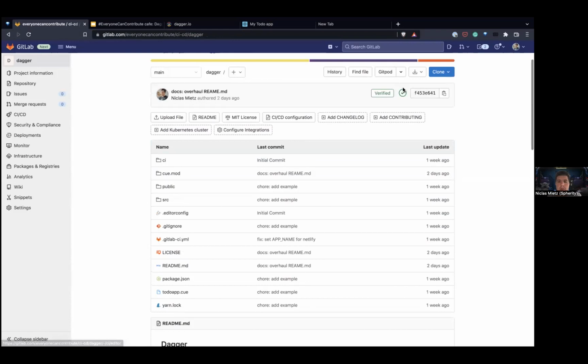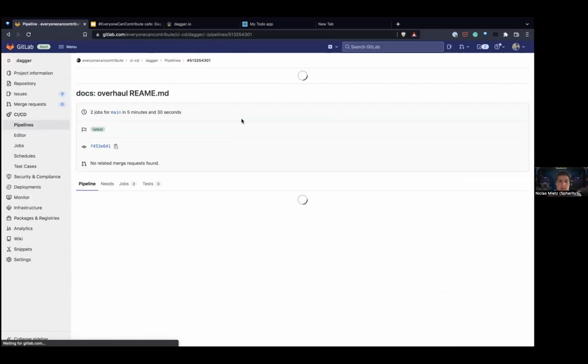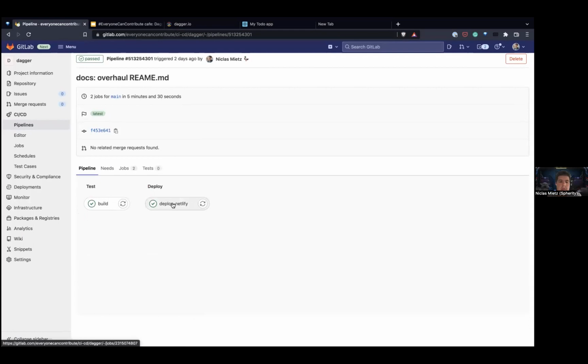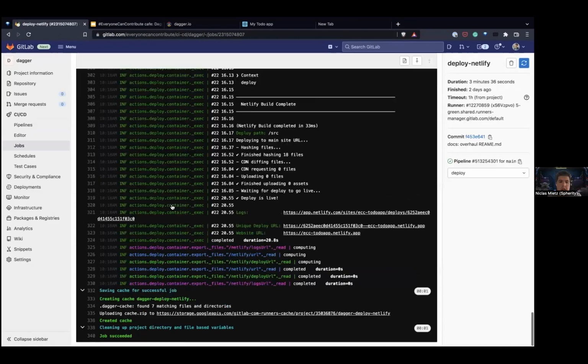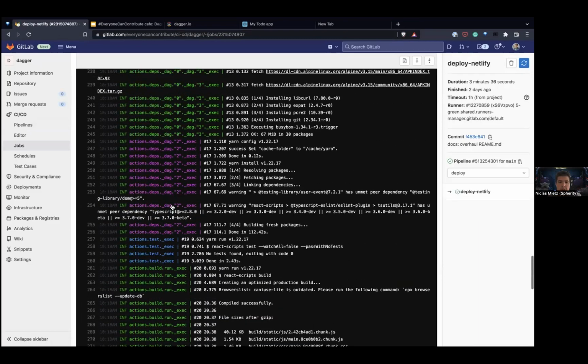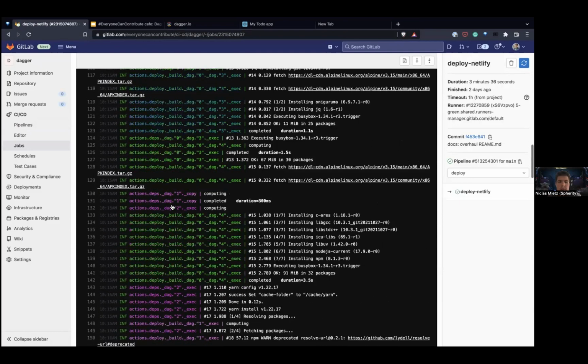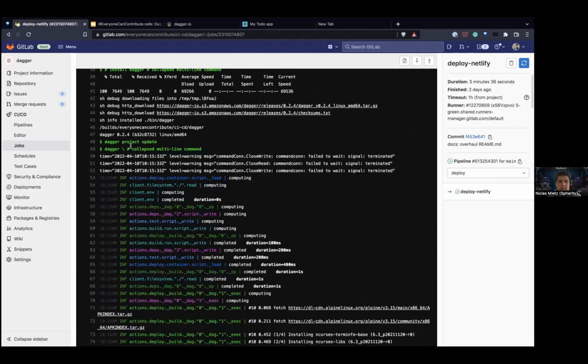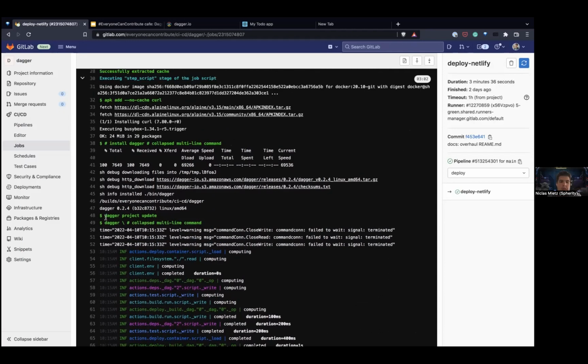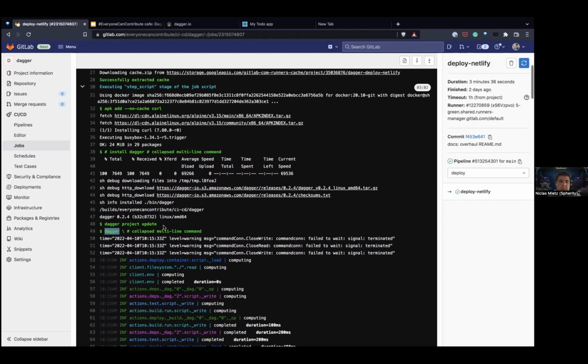So for the project, we can look here into the step, and we also have the deploy Netlify script. And you can see what's really cool about that: we have GitLab, of course, but we use GitLab as a middleware. So we're doing the same commands. We do the Dagger project update, this is for caching dependencies. And then in the action we say what we want to trigger. Currently, because it's multi-line collapsed, we're doing the dagger do deploy.